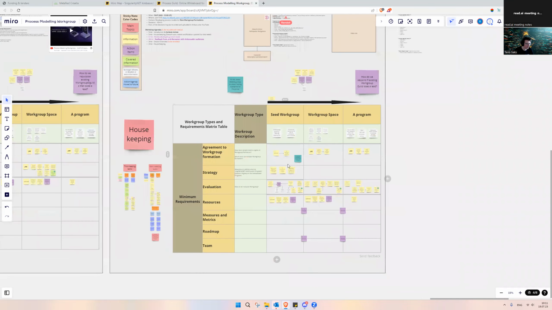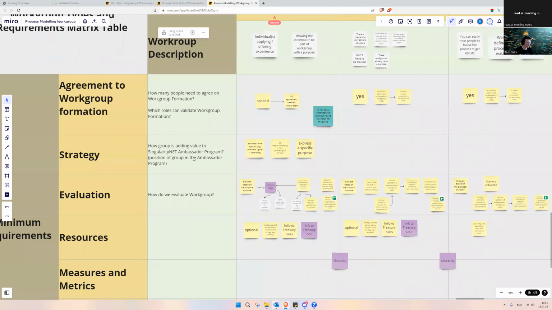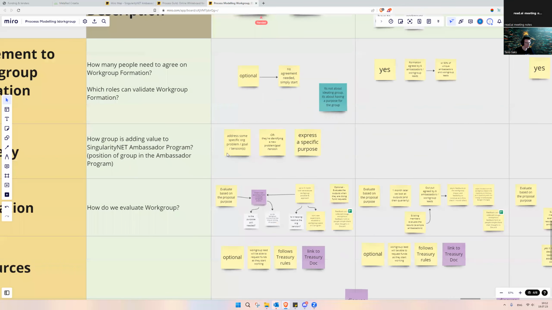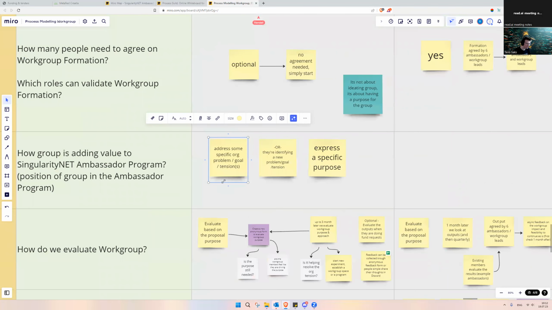On the matrix table side, we moved the strategy up above. As for now, we think about strategy as how a group is adding value to the SingularityNet Ambassador program, and where the position of a group is in the Ambassador program. So for the seed workgroup, we address some specific organization problems, quals or tensions, or they're identifying a new problem, qual or tension, and they express a specific purpose.